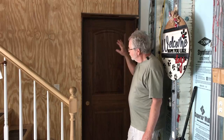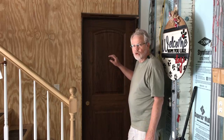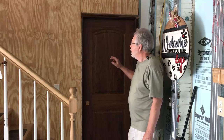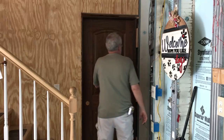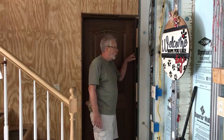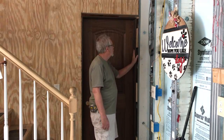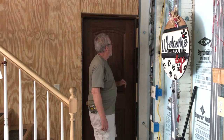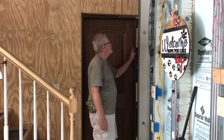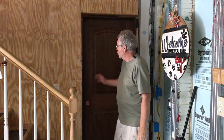Now, there's a few minor defects in the door, not bad. The manufacturer did do a nice job of touching those up. I think the reason that it got returned was because the door's walnut and the jamb was made in oak. So naturally it didn't match the door. Now I did put a dark wood stain on the jamb, which goes very nicely with the door. And if you're not a wood person, I don't even think you'll pick up on that. And we do have one gorgeous door.